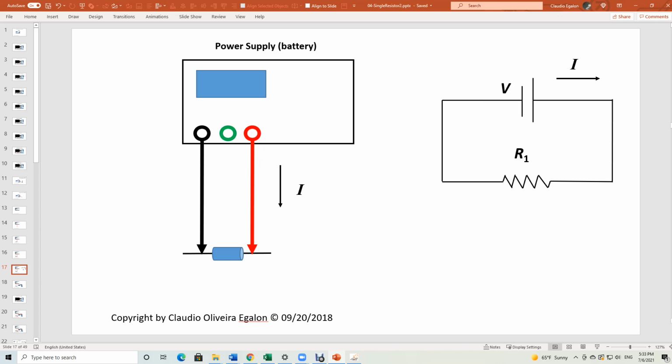Okay. What I'm going to do now, we have some time to work here. I'm going to get my multimeter. I'm going to show you the value of the current flowing through the circuit. Hopefully my ammeter in the multimeter is working. Okay, so hang in there. I'm going to show you how we measure those things. And by the way, I'm going to turn on my air conditioning because it's becoming hot here.